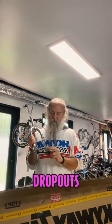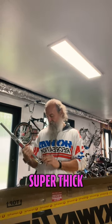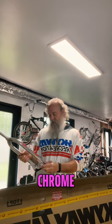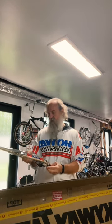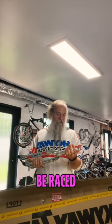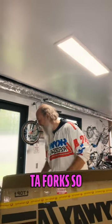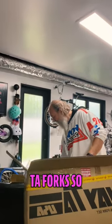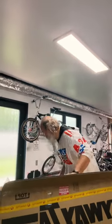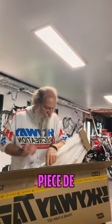Another thing they've done since they remade them is the dropouts — these are super thick. This one has a bit of a blemish in the chrome, which is too bad, but it's a BMX and it's going to be raced. We got a nice 24-inch TA force, so those won't get brakes on because this bike will be raced.